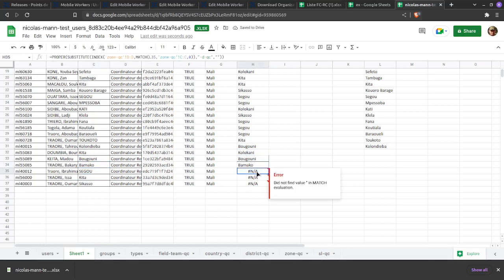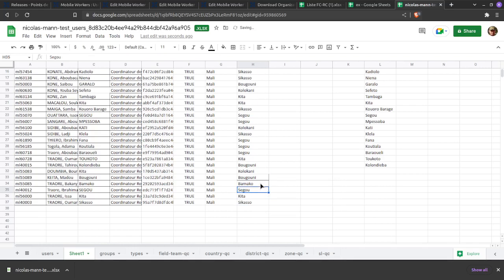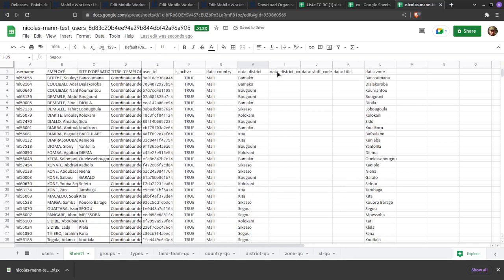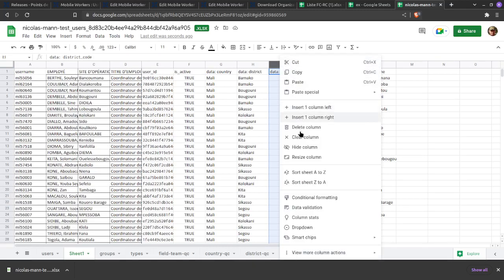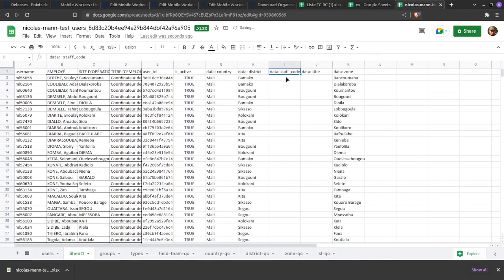Segu, and then this is Kita. Yes. Sukasu. And Umar Sigasu. Yeah. Okay, and then this one actually we don't need. This is something I use for something else. And then the staff code, this is actually just this minus the ML.